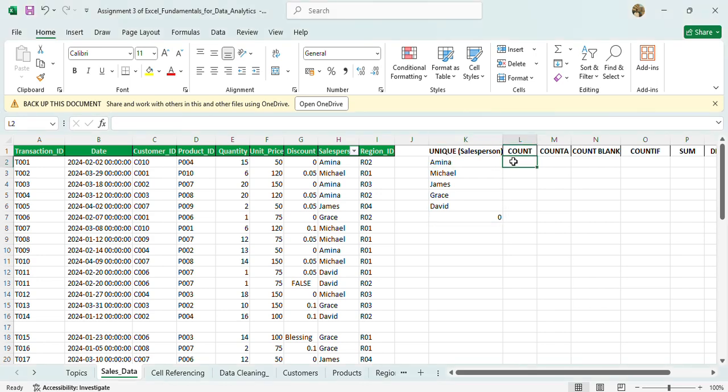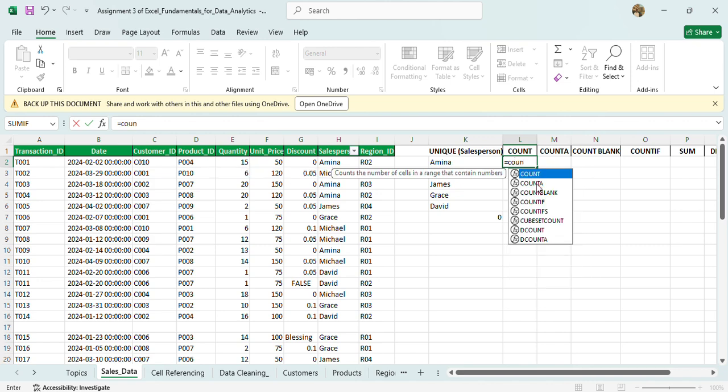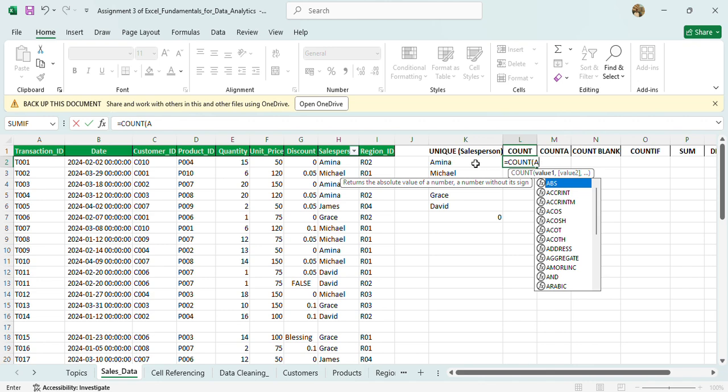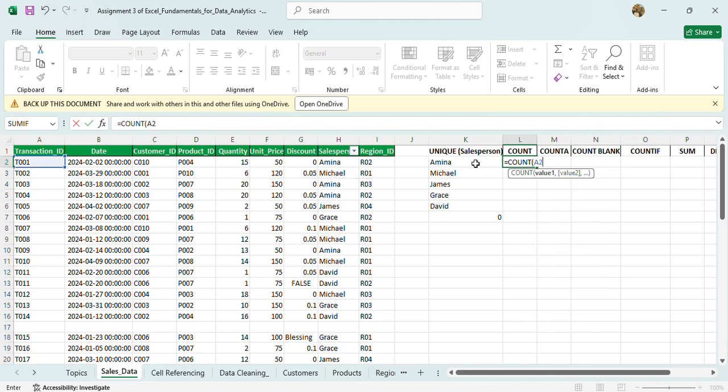We hit our equal to, the count will come. Then we have to enter the range. Let's use this range, I-53.